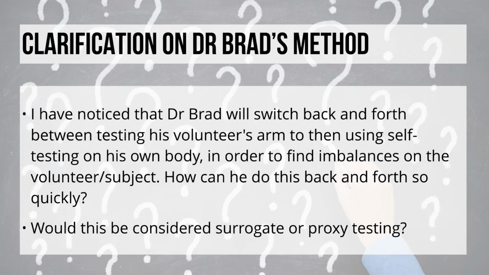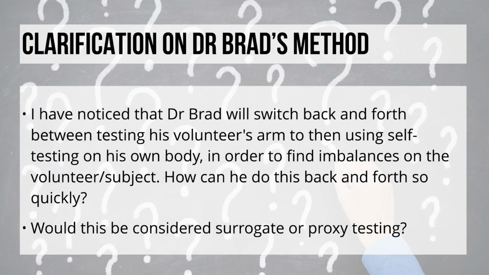But I will test another person if I'm sitting with somebody and I find something that I want to show them. I can say, okay, here's what I'm finding. Let's just verify this on you. Hold out your arm. I'm finding that you have this trapped emotion of such and such, and it's from such and such age. Is that true? Then I'll test their body and they'll be strong. And maybe once it's released, I just like to show that to people. That's mainly what I use the arm tests for now. I'll just show people what I'm finding. So it's good to know how to do that, but it's not the most efficient way to get answers. It's way more efficient to use self-testing and just ask questions and get those answers.